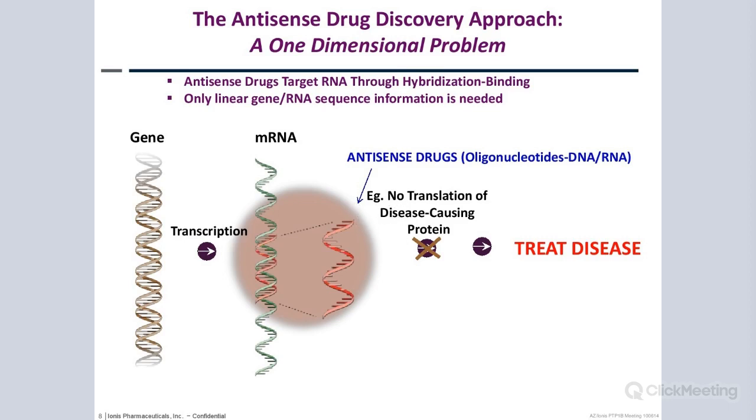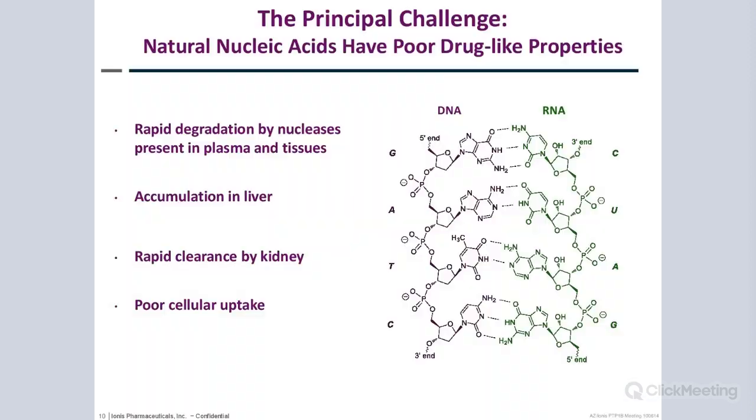And this was conceptualized by Paul Zamecnik in the late 70s, where you could specifically interact with a region on a target mRNA molecule by taking advantage of the Watson-Crick base pairing, and designing a molecule that is encoded in the antisense orientation. So merely the complementary sequence to the target RNA, synthesize that nucleic acid molecule, and then it would specifically bind to the target mRNA, or the disease-causing mRNA, and would prevent translation or lead to degradation of the target mRNA, thus depleting the disease-causing protein and modulating the disease. So that's the concept.